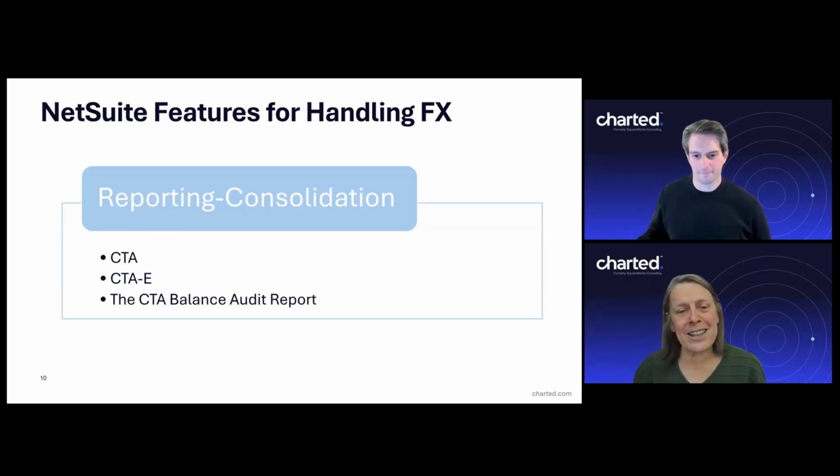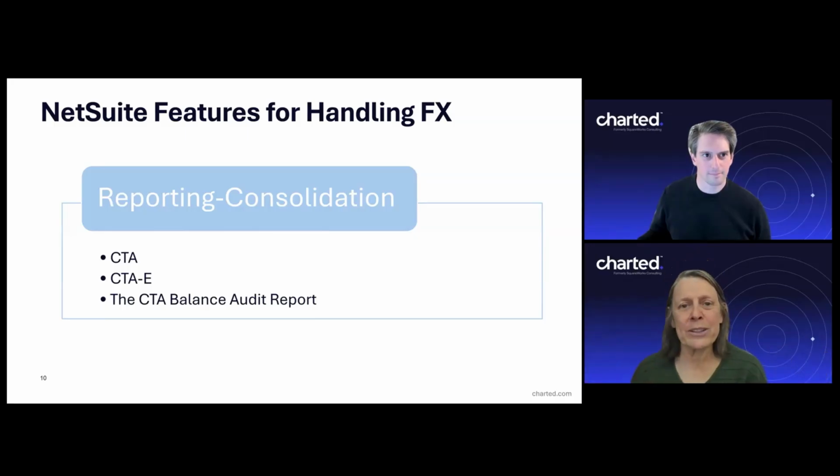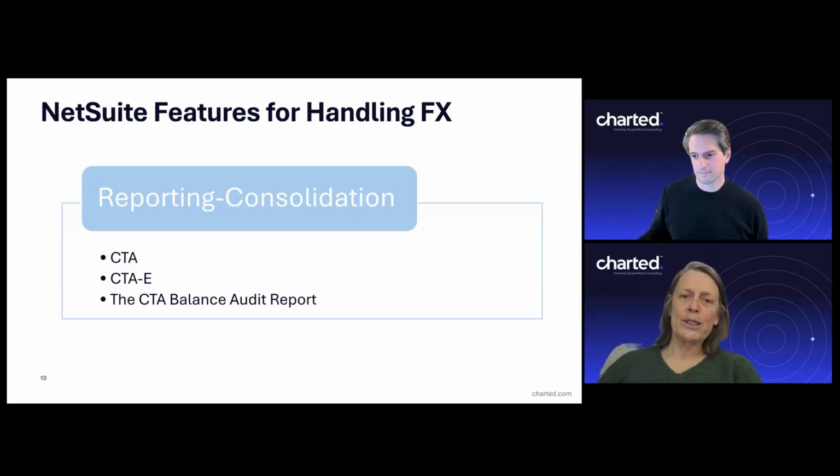Now, let's say somebody forgot to book the $1,000 on the child subsidiary. Now I've got the parent that says, I have a receivable of 1,000 USD. The subsidiary says, I got nothing. When I try to eliminate using the elimination feature in NetSuite, it's going to go, okay, I got $1,000 to eliminate from the parent. I got nothing to offset it against. I need an entry that balances debits and credits. It's going to go into CTAE. So now I've got $1,000 sitting in CTAE, and there's my canary.